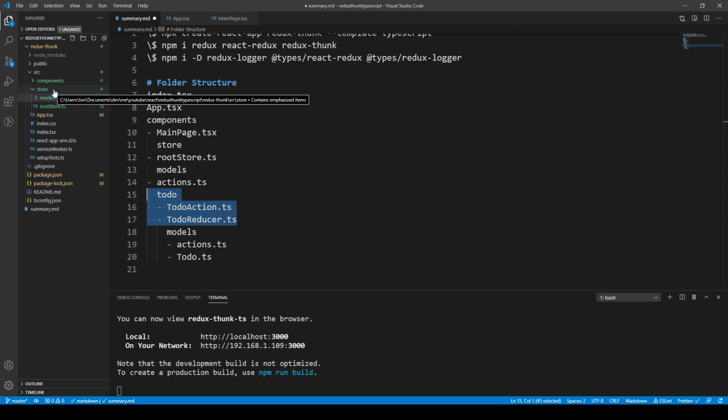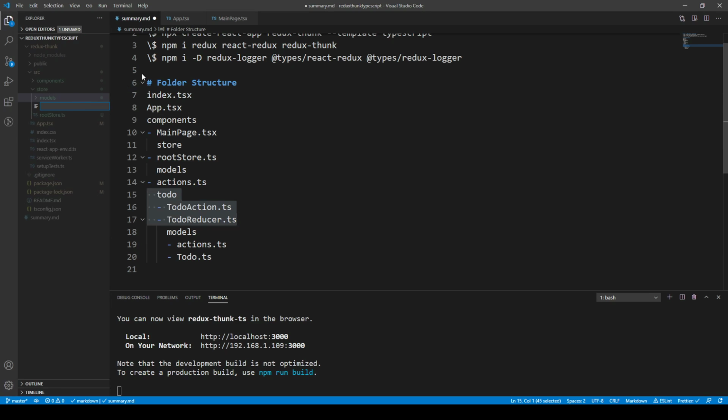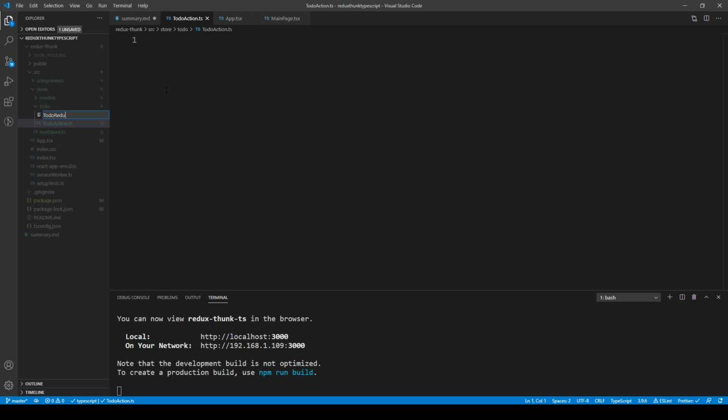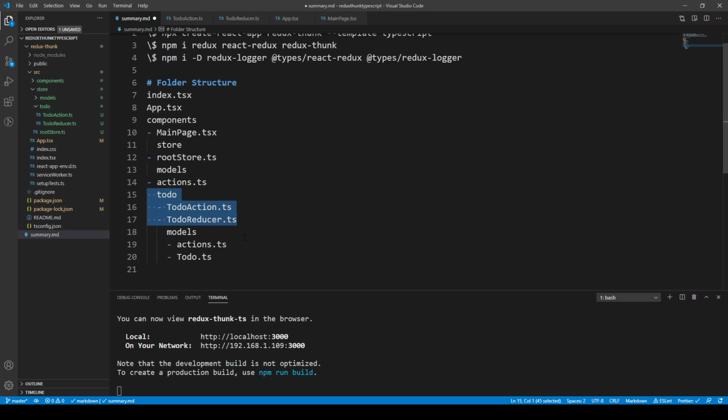So I'm going to create a folder here in store called to-do, and I'll create a to-do action.typescript file, and I'll also create a to-do reducer.typescript file, and there's also going to be models for the to-dos.